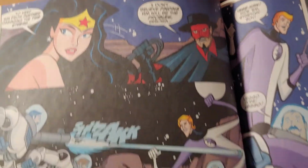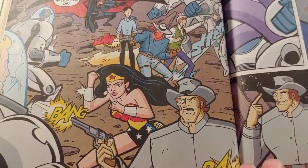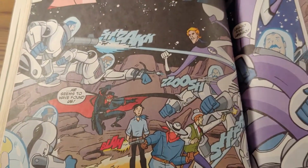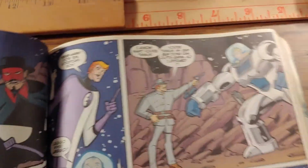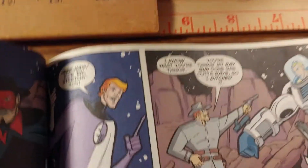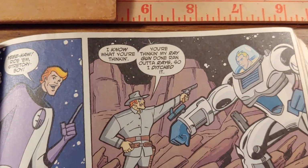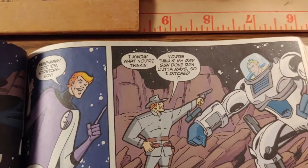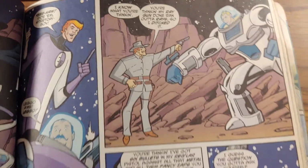So we left home. And here they are, and then they're suddenly under attack by all these cowboys in these super suits, getting shot and zapped. And yeah, I like this take right here. Here's Jonah Hex. I know what you're thinking. You're thinking my ray gun, because they were using those guns that they had found. You're thinking my ray gun done run out of rays, so I ditched it.